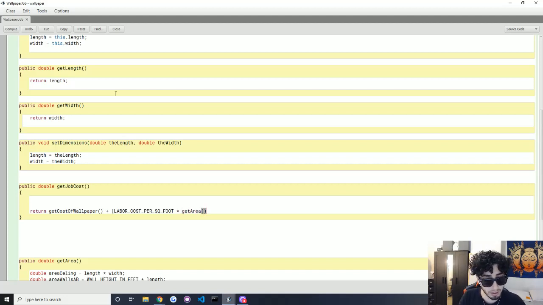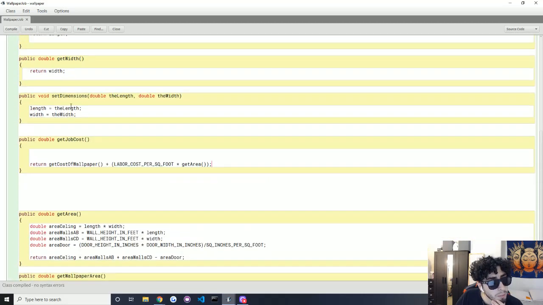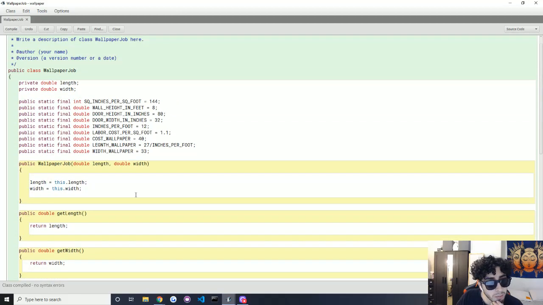Area. Okay, and then we do order of operations. It doesn't really matter. But get area, so we have that. I think that's it. Our code compiles. So let's run the tester method and we can see if we did good.